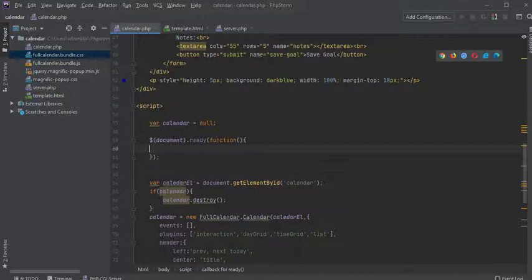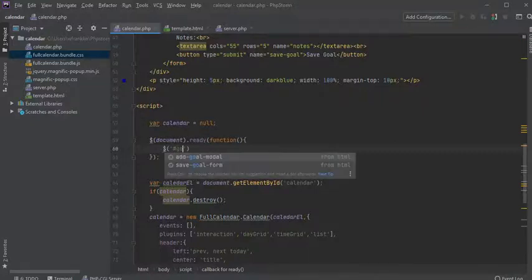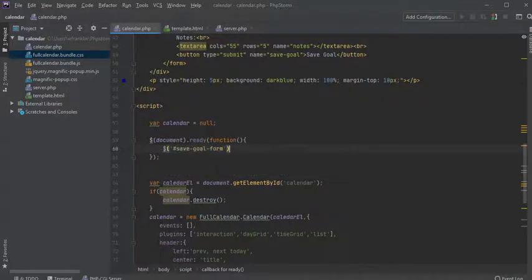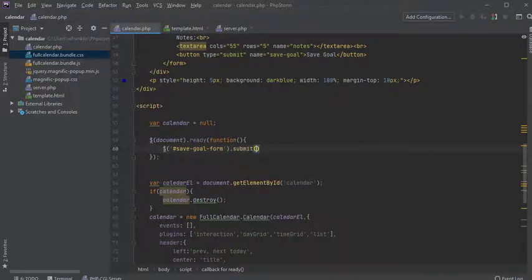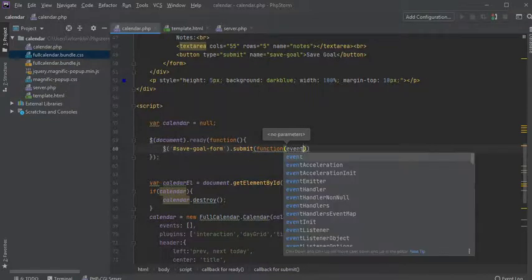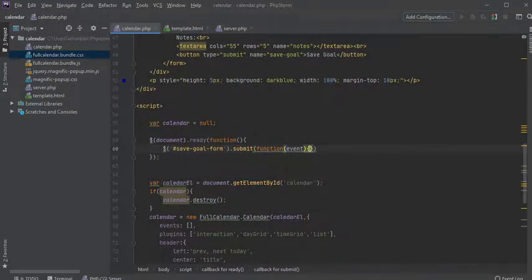So what we need to do is when the form submits, we want to capture that action, prevent it from submitting in the normal way, and tell it to do its submission the way we want it to submit. So we say on submit, don't do what you usually do. No. We're going to do what we want you to do.